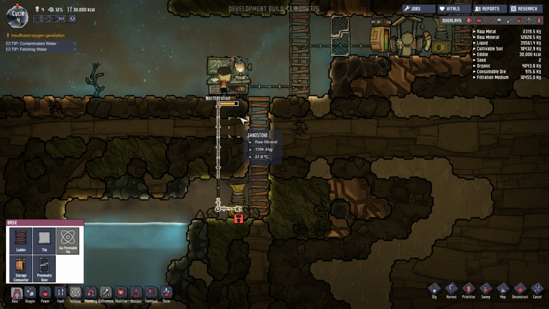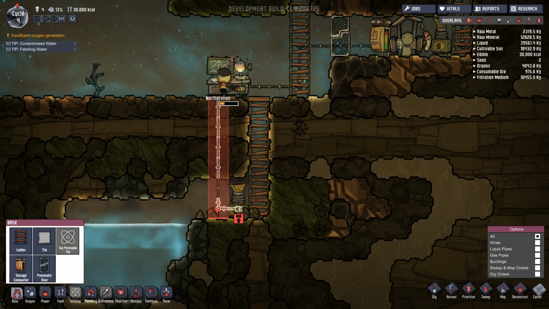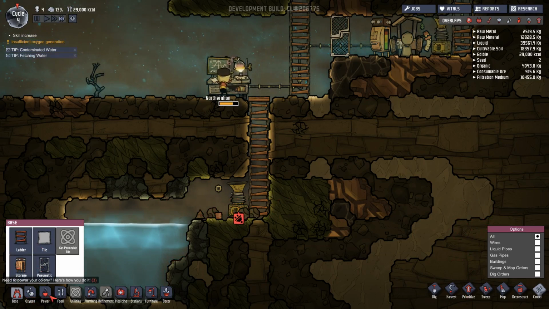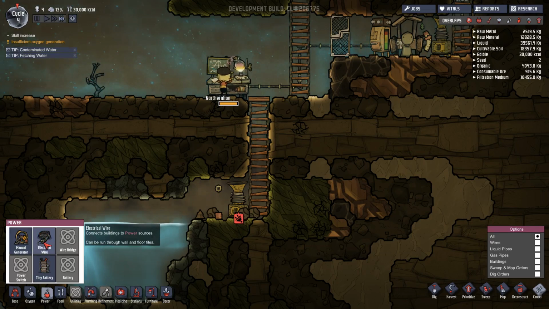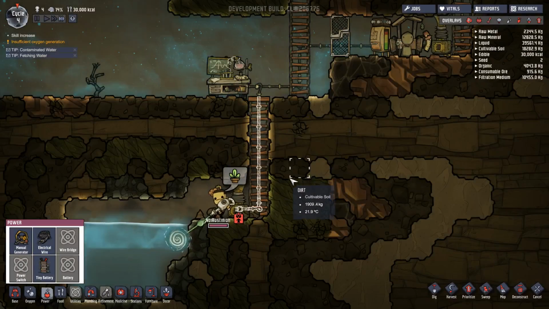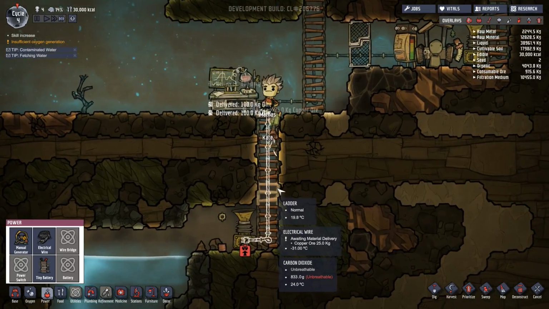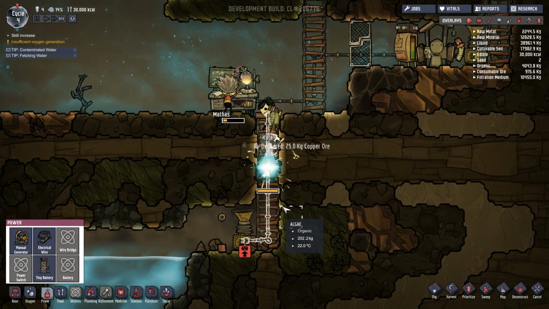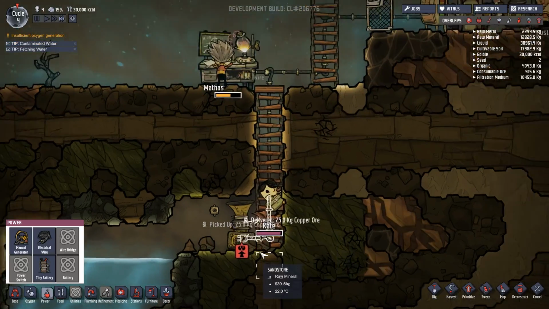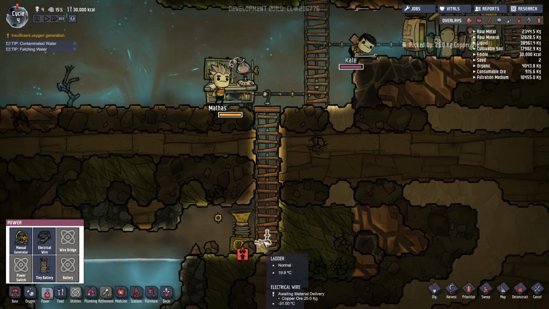Right. Okay, I see the problem now. Cancel this. I did this in a way that is stupid. Instead, build your electrical wires thusly. Always use the ladder as kind of like a way for wires to pass through. She's got to hold her breath, but she's almost done. Just like 50 more copper and we got this.